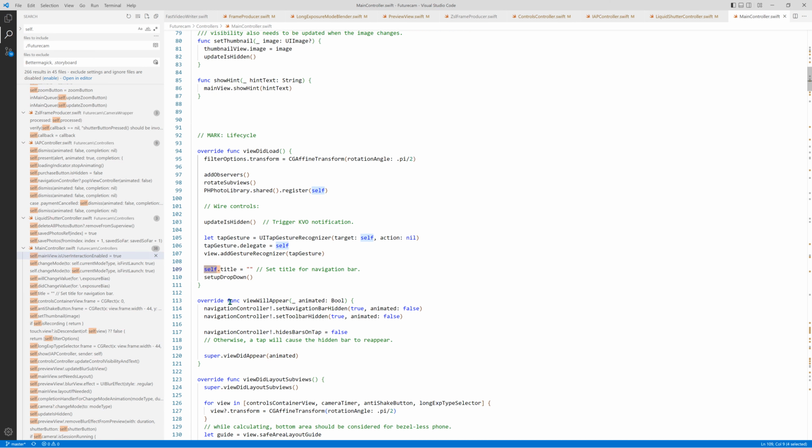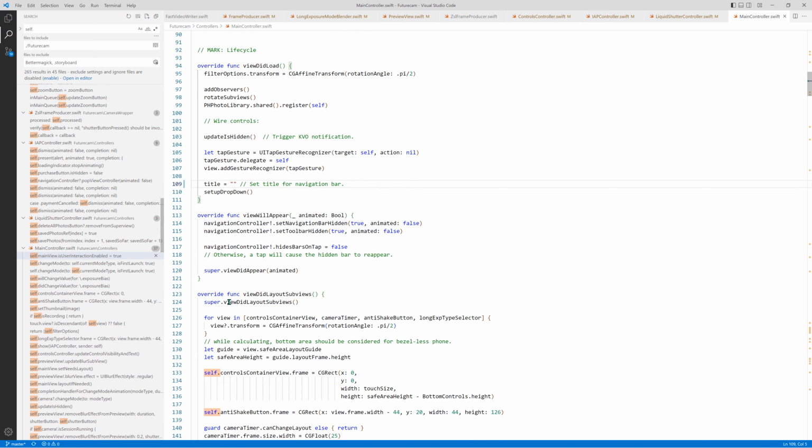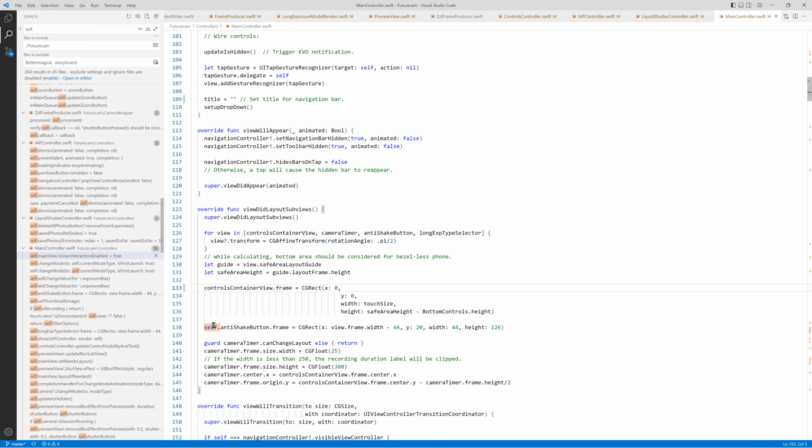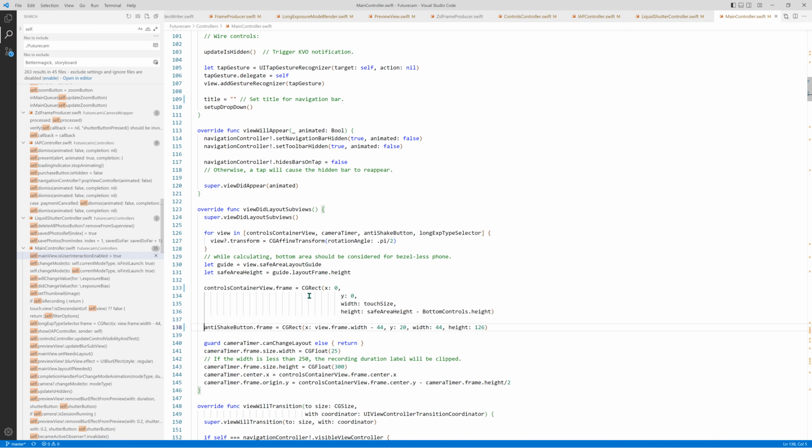There is only one title. There is only one controls container view. There is only one whatever it is. I think we should change all the tabs to spaces. Don't know what's happening.